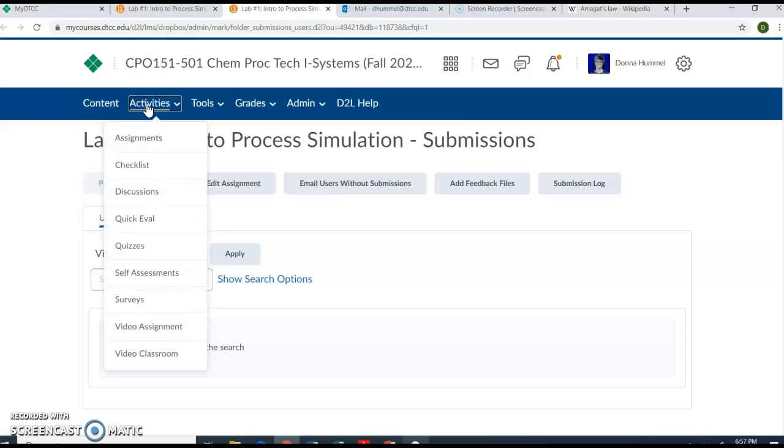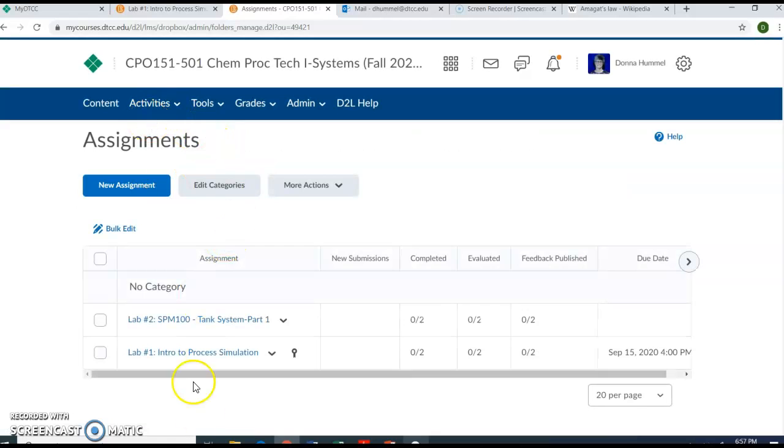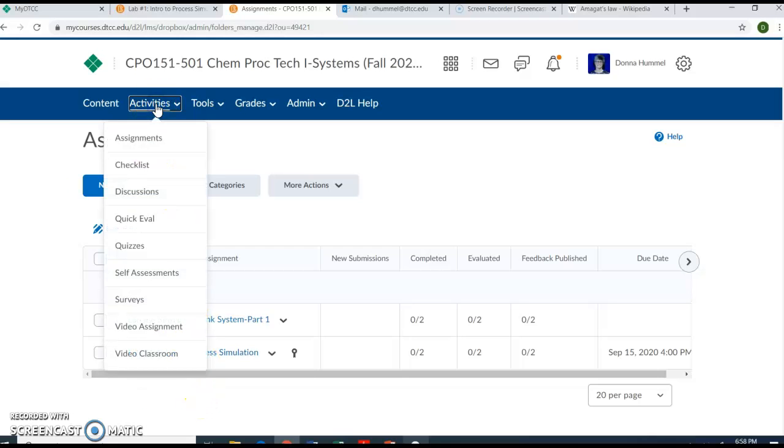Now I just want to show you this tab, activities. The only things you're going to be concerned with are assignments and quizzes. So you'll go to the assignments tab if you can't remember what's due on your labs besides your schedule, but it'll be straightforward. This will be listed lab 1, 2, about 7 or 8, but I think I want to put all of the labs there, hopefully, if it works really well. I would like you to get all the experience you would normally have gotten if you were in class, and I think all those lab simulations will really be helpful for you. So we'll talk about that, and we'll see how we go. And then you'll only have the quizzes, but none of these other things will pertain to you.